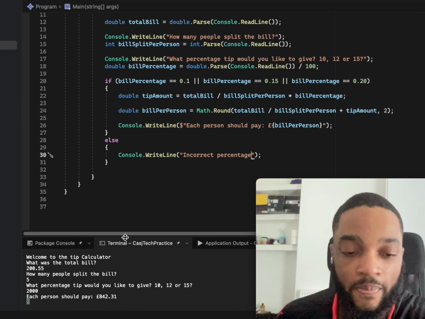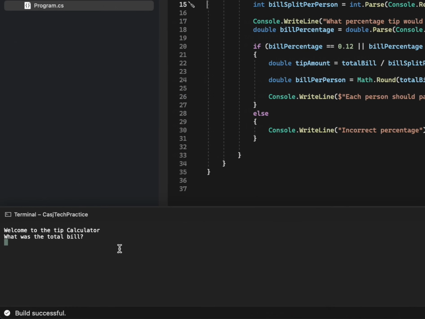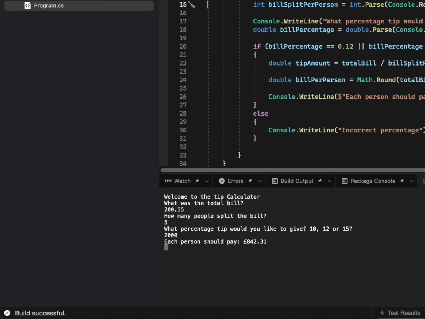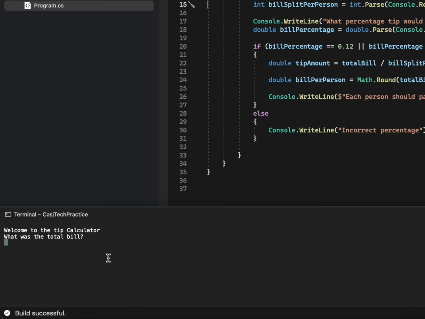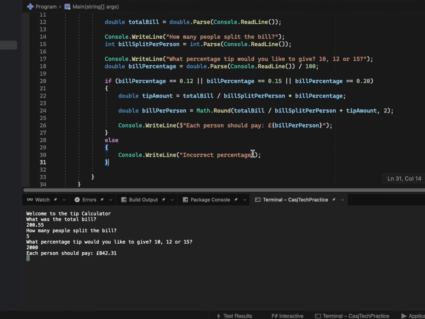So 255, 512. Okay, that works. And as you've seen before, when I made a mistake, if you put the wrong number in, it's going to say incorrect percentage. But we're just going to try it just for Pete's sake. 5 and 100%, incorrect percentage. Perfect, so you know that works.